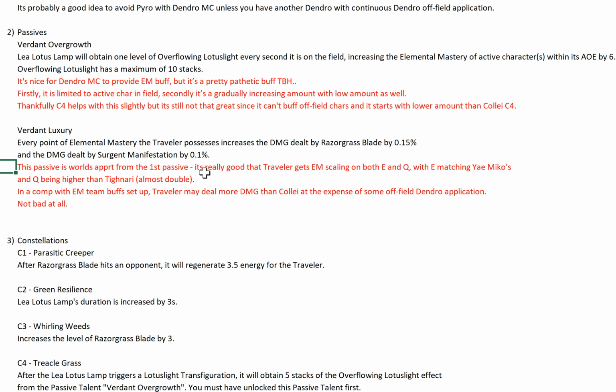So this passive is better than the first passive, to be honest. It's really good that Traveler gets EM scaling on both E and Q, with E matching Yae Miko's and Q being higher than Tighnari. It's almost double, 0.1 versus 0.06%, almost double, right? Now, in a comp with EM team buff setup, Traveler may deal more damage than Collei at the expense of some off-field Dendro application. So yeah, it's not bad at all. That's why I say that Traveler may have a bigger potential to be built as a sub DPS than Collei.